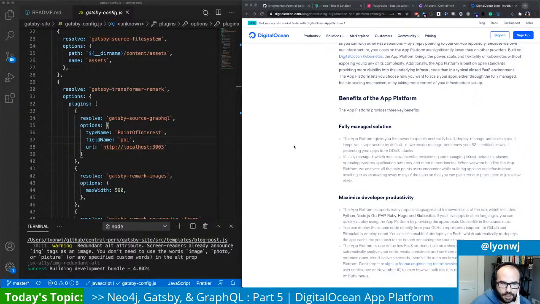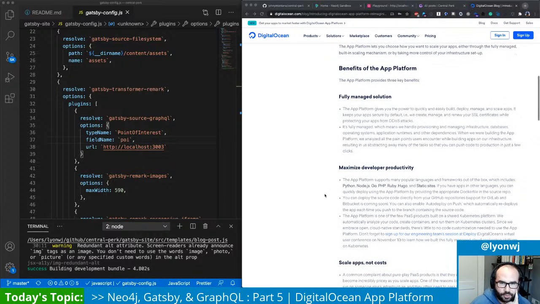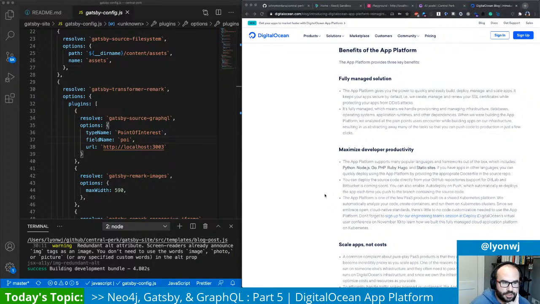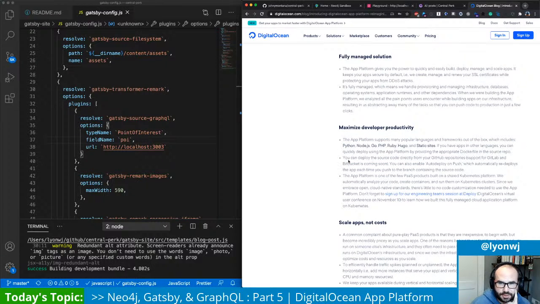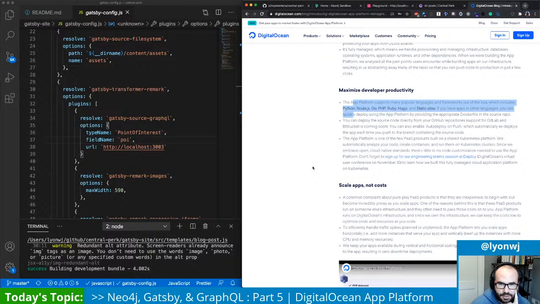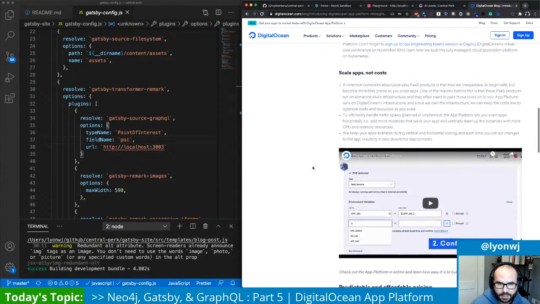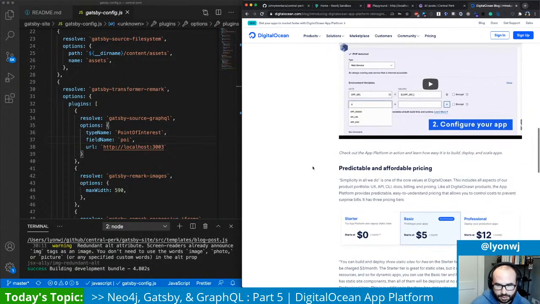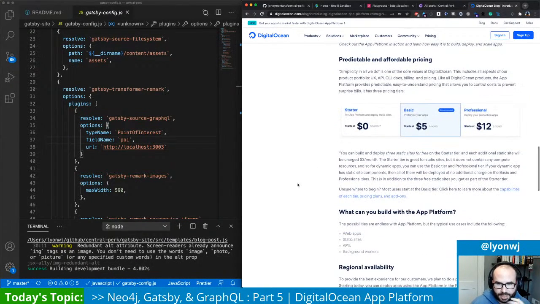is sort of a managed solution for building and deploying applications that basically gives you platform-specific containers. So it looks like we can connect GitHub repositories, and it does some detection: is this a Node.js app? Is this a static site? And then it allows us to deploy those as web services or static sites, which we can then scale up and down as we need. And there's a fixed cost with these.